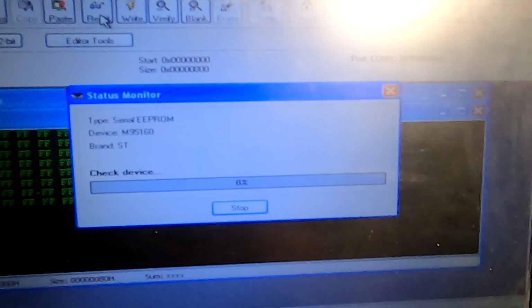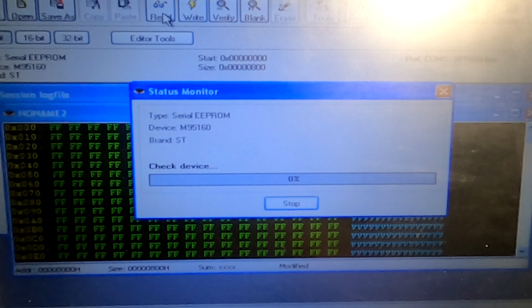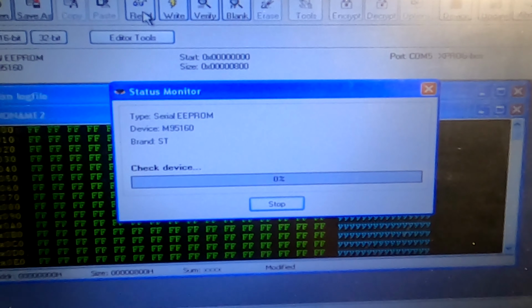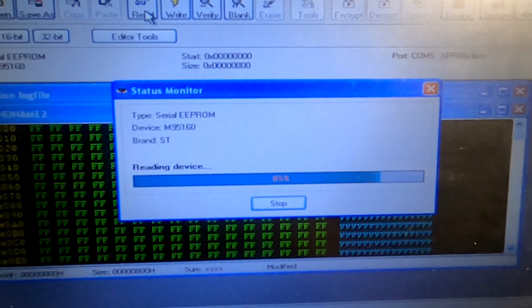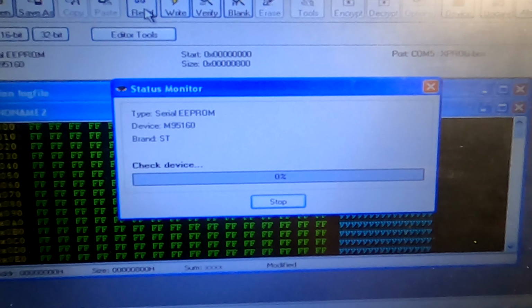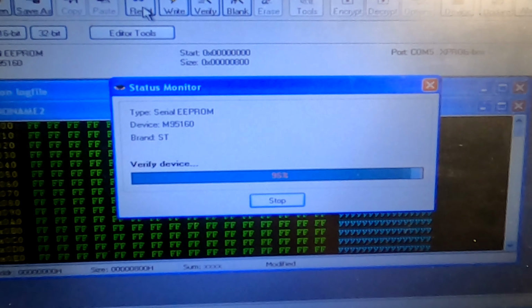Once we have the dump saved, we are going to use that dump in a software to put it in a virgin state, meaning that there will be no VIN number, no key codes, no nothing. So it will get in a state where you can just plug it to a car and be done with it.